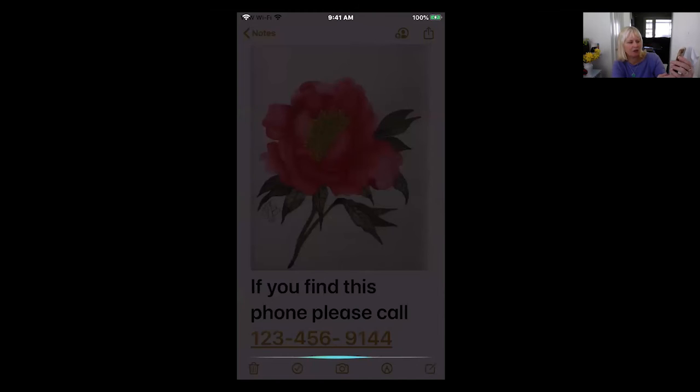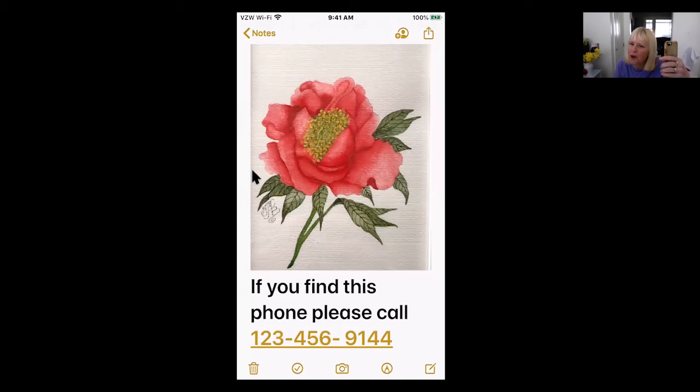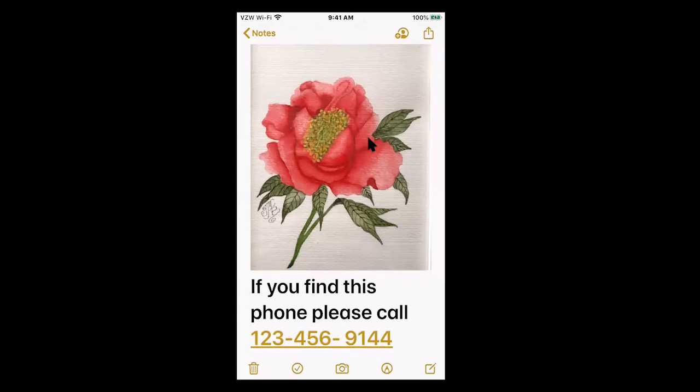I just took a picture of it. And the reason this is so good is if you have something really important on your phone screen, you can even share it with someone by taking a snapshot of it. Okay, a screen snapshot.